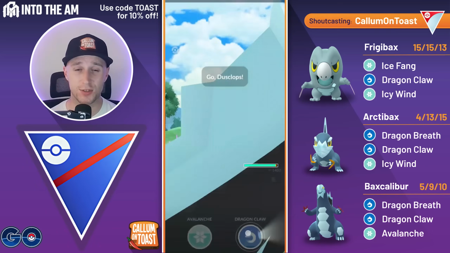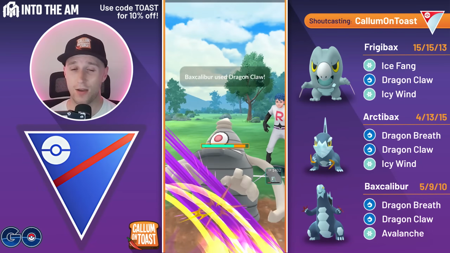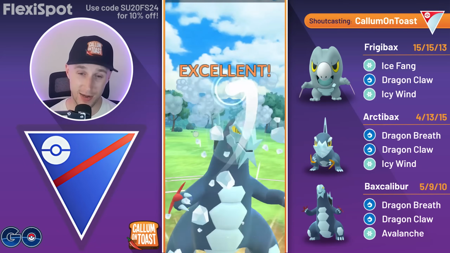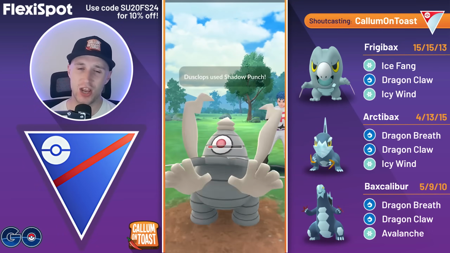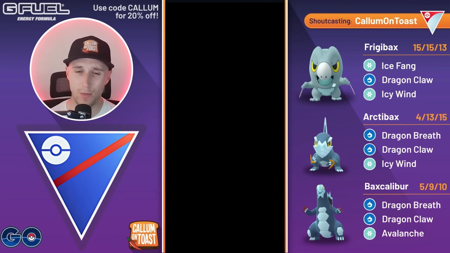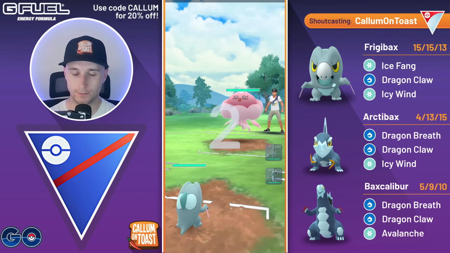We need something super, super weak in the back. They come in with a Dusclops. It's not even a Shadow Dusclops either. So if I'm able to land an Avalanche here, which I expect maybe they might actually no-shield this, but even so, Avalanche does not get the KO there. Super bulky, and unfortunately they can now reach a Shadow Punch. Shadow Punch takes out the Frigibax, and we do get it incredibly close, but we do go down to the Hex damage, and unfortunately I do lose that game.